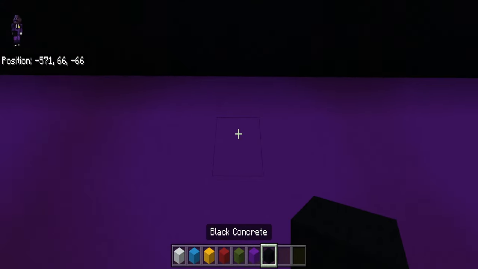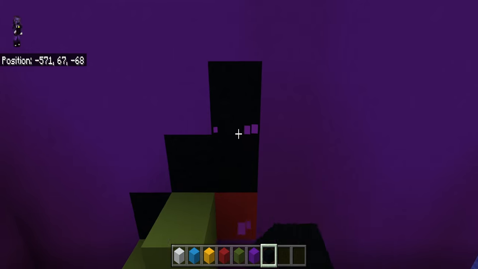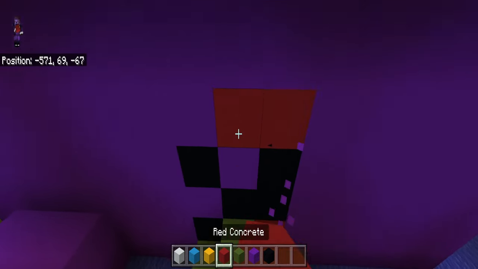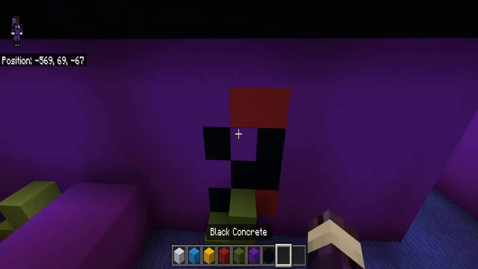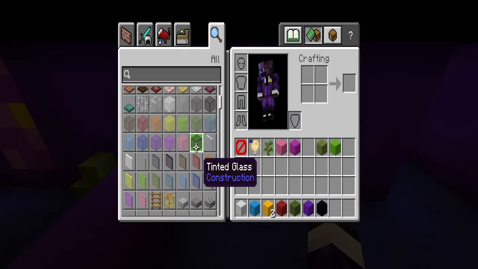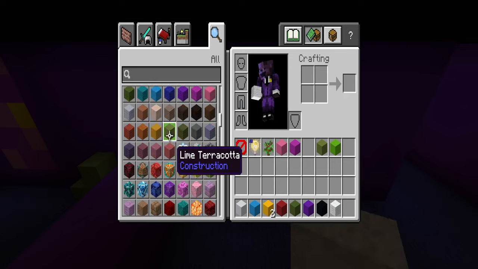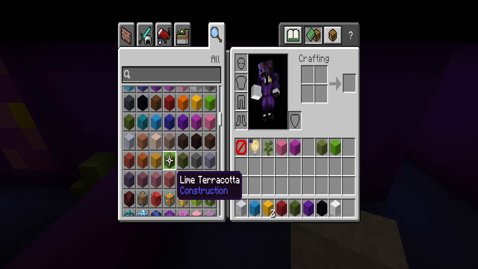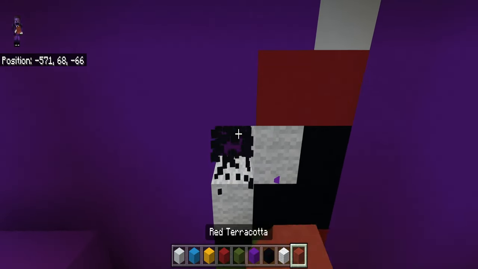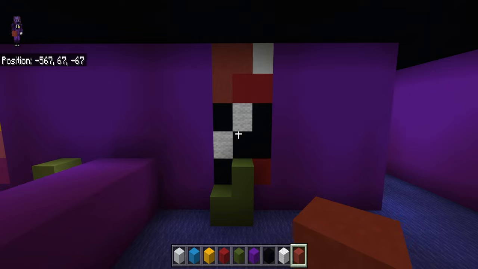Alright, so we're just gonna grab our black concrete. There's a black concrete here. Do an L shape like this. This one right here. Place two red right here. Put a white concrete up here. And then grab our white wool and our, let's see, our red terracotta. And put it right here. There you go. Just like that.